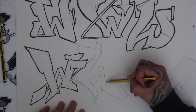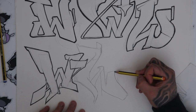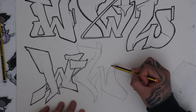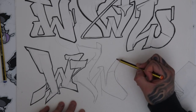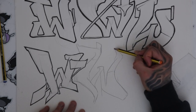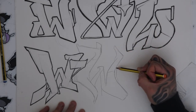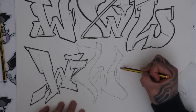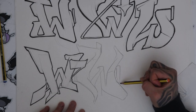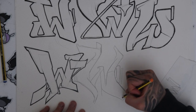And here I'm going to make it cut straight till it gets to the halfway point. Really exaggerate that coming down. And then it's going to shoot straight off in this direction, and curve back up. Here we're going to do a little connective piece, so it fills in that space and it's not too bent out of place. And add another rectangle coming off there. And then here I'm just going to bring this in a tiny bit, it's gone a bit too wild.